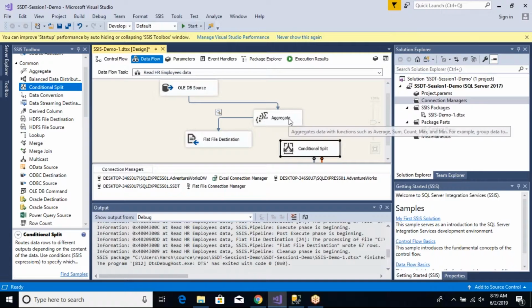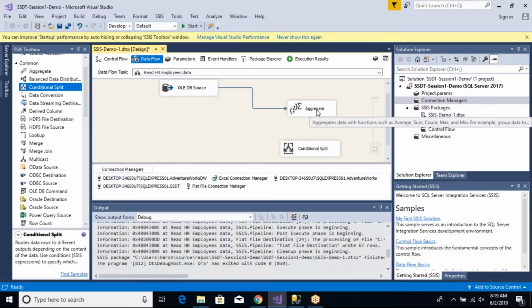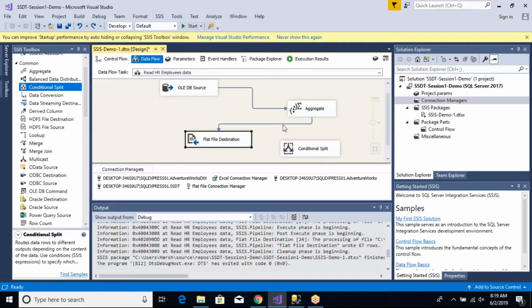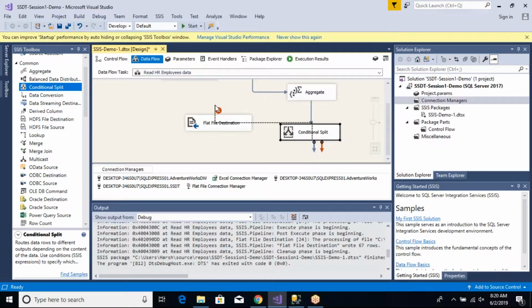Now you have another stage added to your package. Let's remove the flat file destination, or let's undo it. Let's click on this link and delete it, and now we have to redirect the flow from the aggregate stage to the conditional split stage. So I'm just redirecting, and the output from the conditional split stage I'm redirecting to the flat file destination.